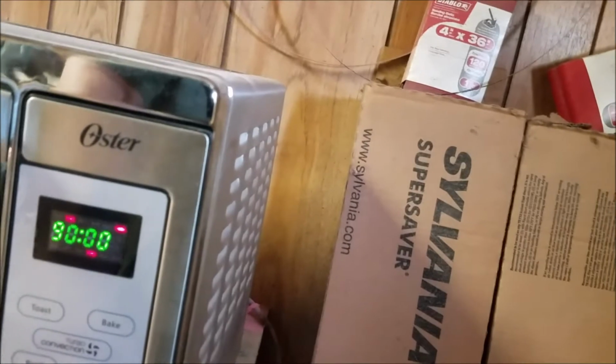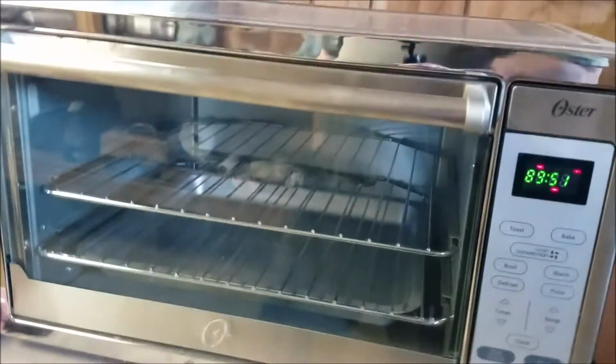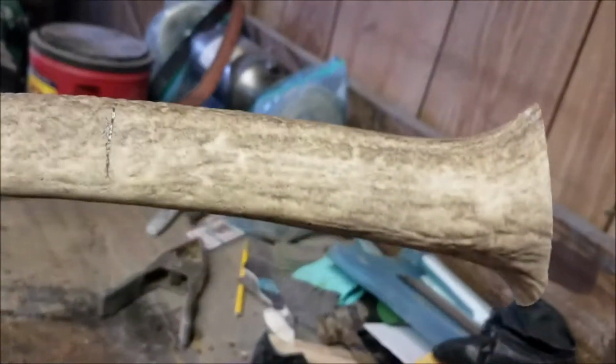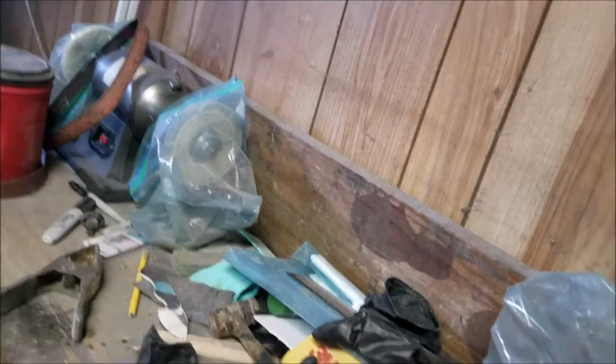I'm going to go 90 minutes. Alright. Well, that looks like that's going to come out real well. So the next thing we'll do then tomorrow, we'll cut this off, clean this up. I'll probably put it in some coffee, get some nice color on it, on this elk tine.